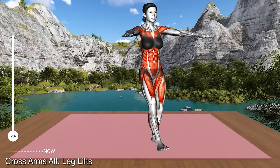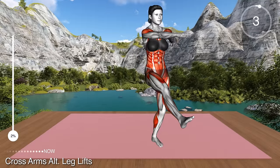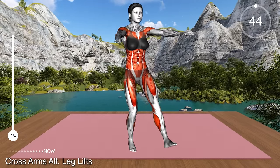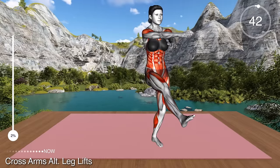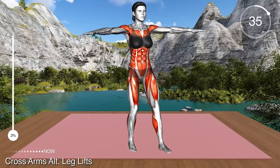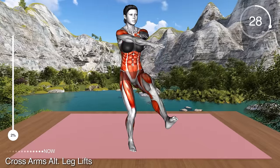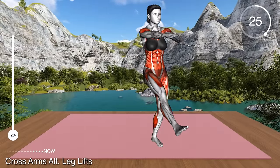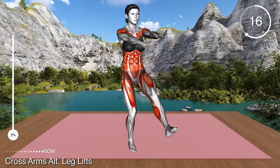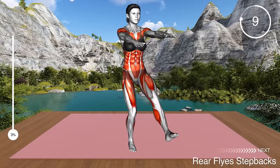Next exercise. Now let's begin with more challenging exercises. Stand in a narrow stance and raise your arms at your sides at shoulder level with palms facing down. Now cross your arms across your chest and kick forward with your left leg. Step down and bring your arms to the sides. Next, repeat the movement with your arms and kick with your right leg. Alternate legs. This is a great exercise that targets your shoulders and chest muscles, as well as your hip flexors and thighs. Make sure you keep your arms at shoulder level and kick as high as you feel comfortable.